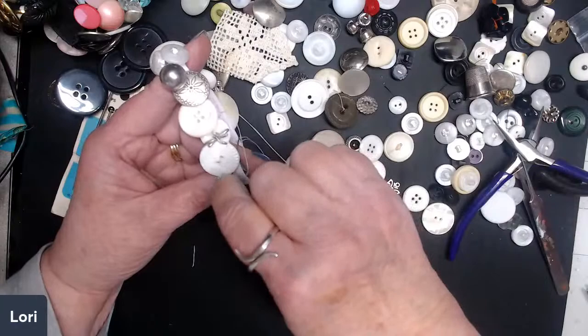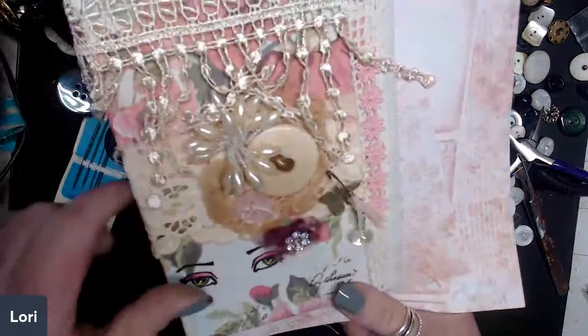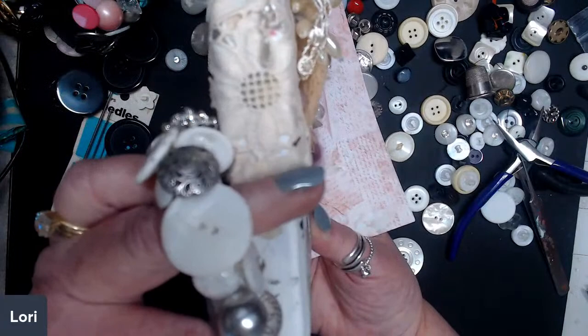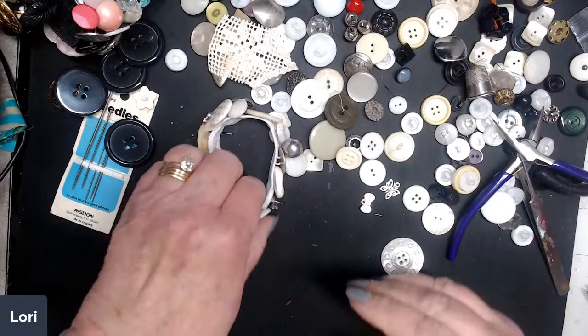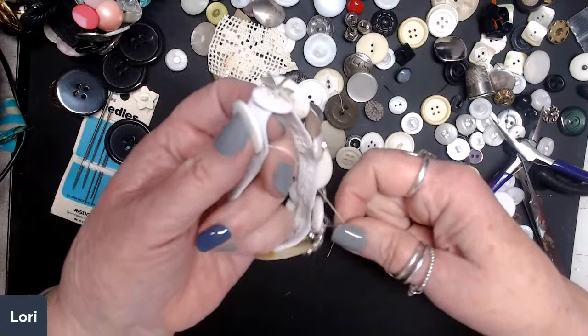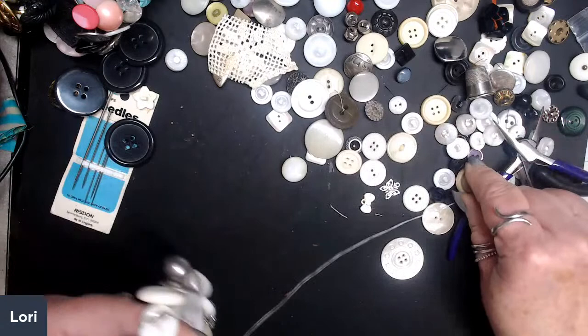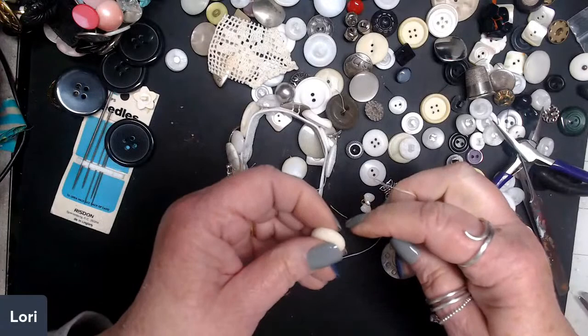See, this is the book I'm working on now. Remember, I did my favorite things. How would something like this look down the spine? You know, this has too much jazz on it, but oh, Kimberly, light bulb. Get myself all twisted. Okay, what button did I say I was going to put here? Oh, that puffy one. Here it is. Got the puff. Going to be a button weekend.